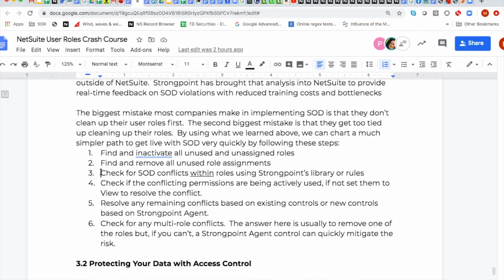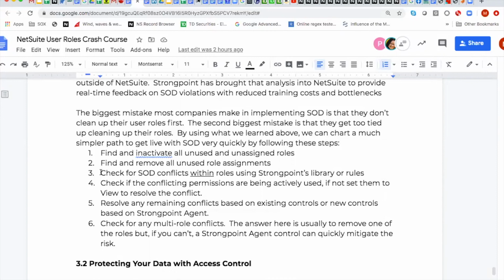So for example, say Mary theoretically has the ability to edit items, and that conflicts with all sorts of other things, essentially, or let's do vendors. And she also has the ability to create sales orders, right? Or to write checks. And there's definitely things that can cause SOD violations.